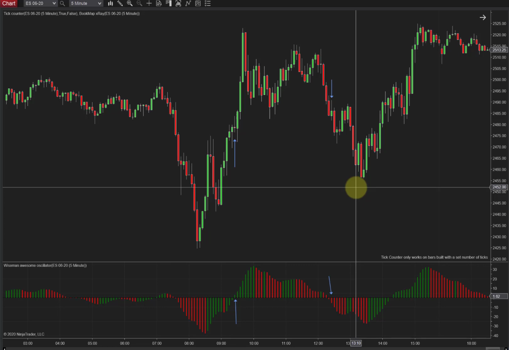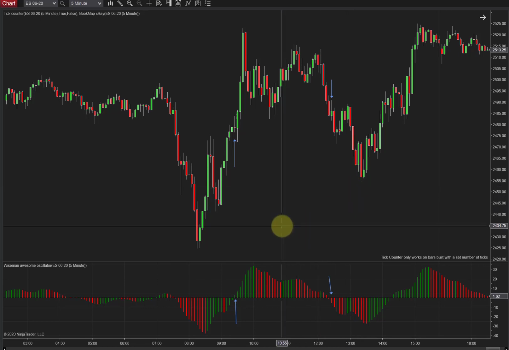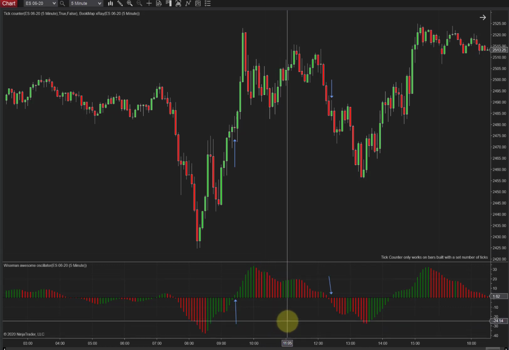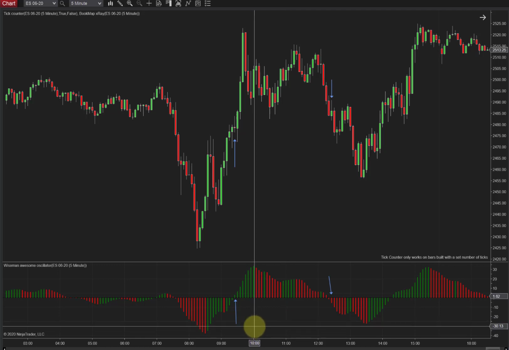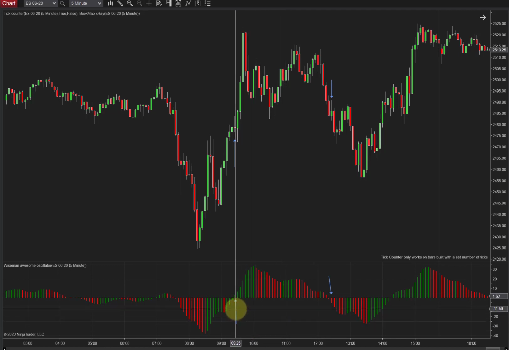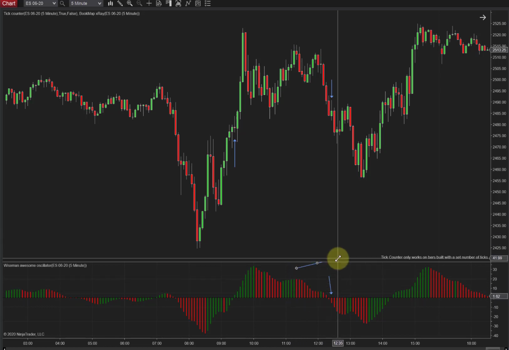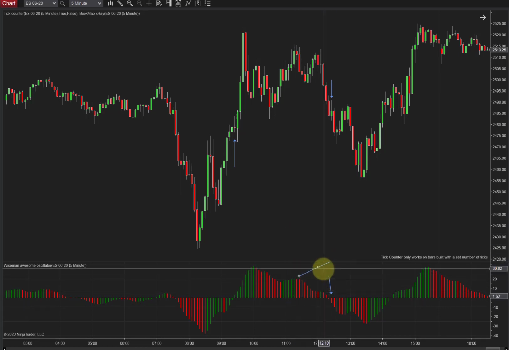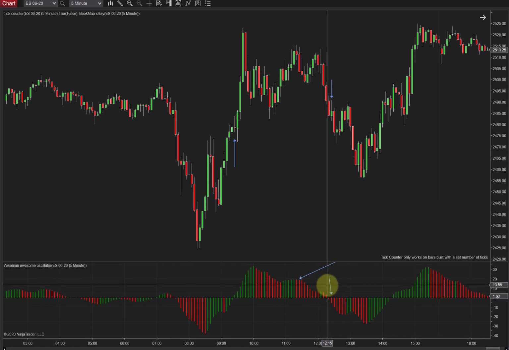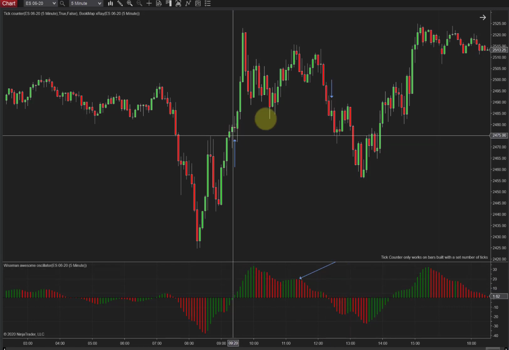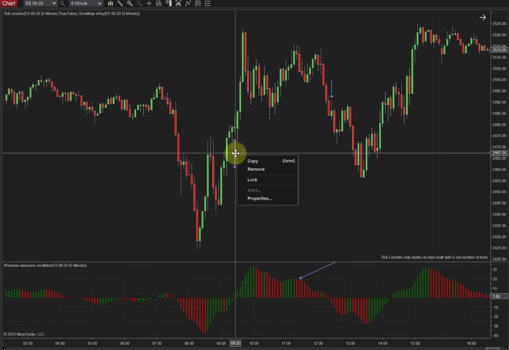We've also got the Twin Peaks strategy, and the Twin Peaks strategy, it looks like there is only one Twin Peaks that happens here. Let's move this. That happens on this Twin Peak right here. You can see that one, kind of got a big arrow there. Let's get rid of some of these other arrows.